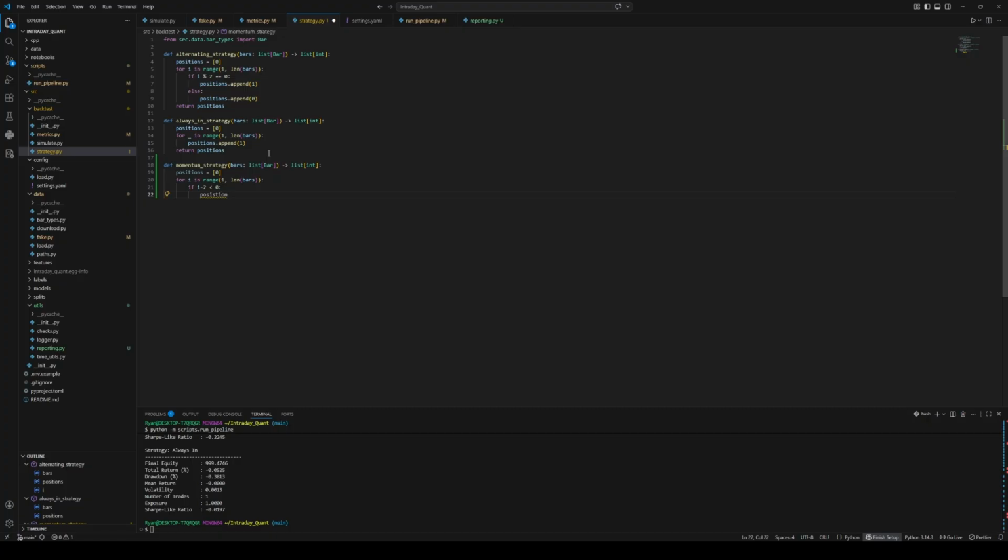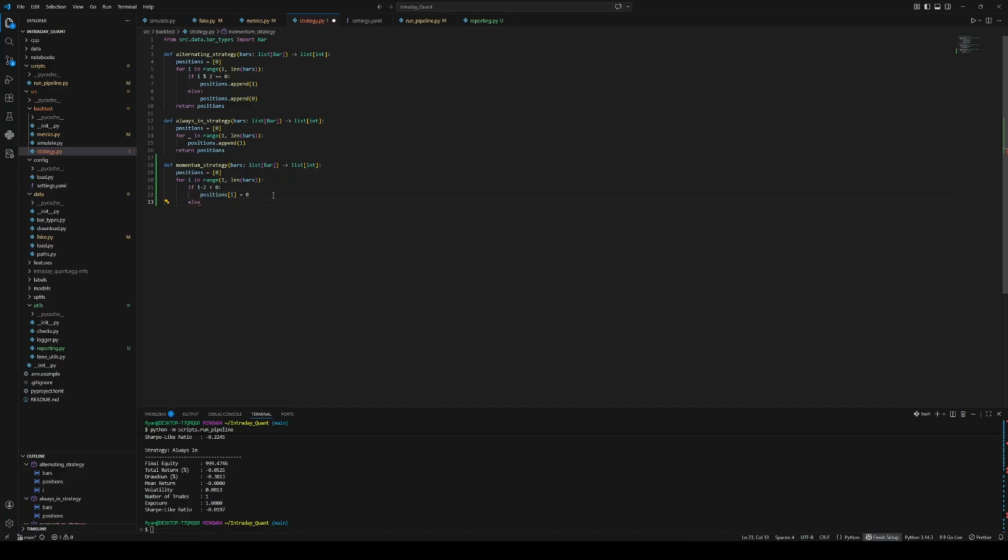then positions i is equal to 0. Bad typing.